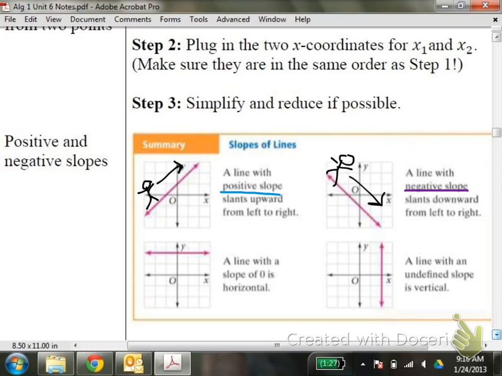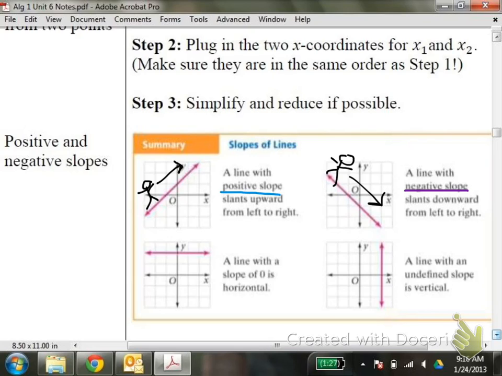Okay? The reason why I point this out is because you should be able to look at what you get for slope. If it's a positive number, like our very first example that we counted, the slope was positive, the line should be going uphill like this. If you calculate slope and you get a negative number, the line should be going downwards. Like the second one.